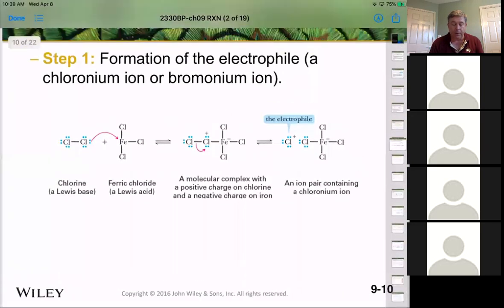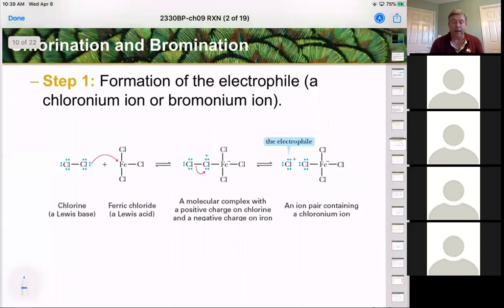So let's look at how we form that cation in halogenation. When we form that cation in halogenation, the chlorine bond is nonpolar, right? Because it's chlorine-chlorine, so that's a nonpolar bond. So we actually use that catalyst to pull on that bond to make it polar, okay? So by pulling on that bond and kicking in these electrons, we end up with this chlorine cation. We have to form that chlorine cation first.